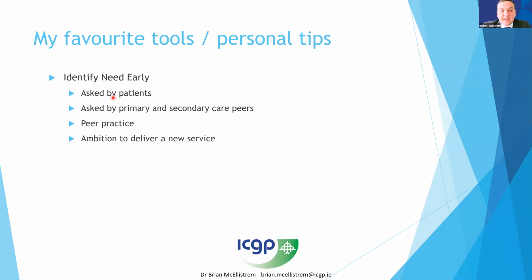So as I mentioned there, you've been asked by the patient, so how do you identify your needs early? You might be asked by the patient, can you do this for me, doctor? Can you provide this service? You could be asked by your colleagues in secondary care or your colleagues around you to provide a service. You might notice that your practice, as in your medical abilities, is not quite on par with your colleagues, and that happens. You just say, right, well, they might have a lot more competence in that area. Now that might be a case that they have a particular interest in the area and they go beyond that level of competence we looked at earlier, or it could be that that's just what's expected in general. And you could be ambitious. Maybe you want to deliver knee aspirations or whatever it might be as a new idea, a new service in your clinic.